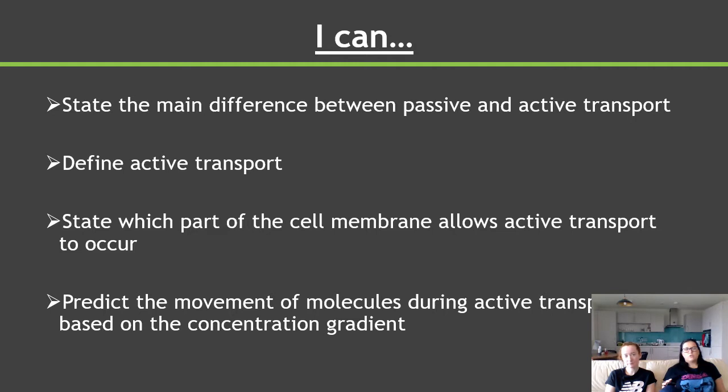Just like with diffusion and osmosis, where you had to predict where the molecules will move, which is why you cannot allow yourself to get tricked by exam questions. Make sure you know what type of transport they are asking you to predict the molecule movement for. So if they're saying diffusion, it's going higher to lower. Osmosis, higher water to lower water. For active transport, something a bit different, but you need to be able to predict, okay, the molecules are going to move from this area to this area because I know the rules of active transport.